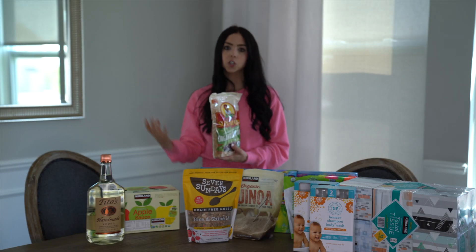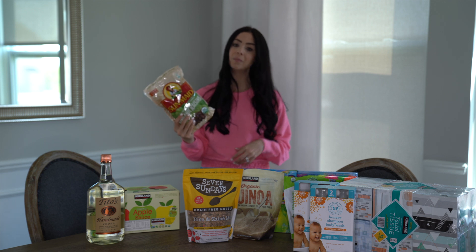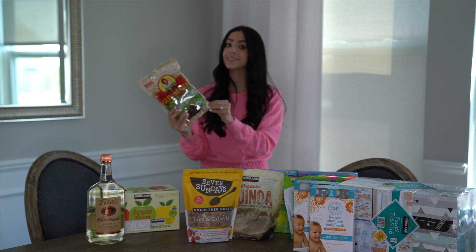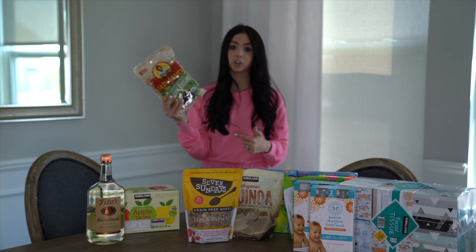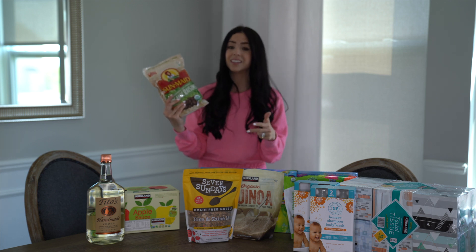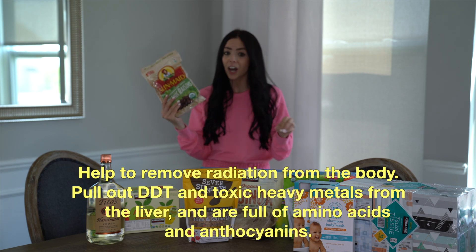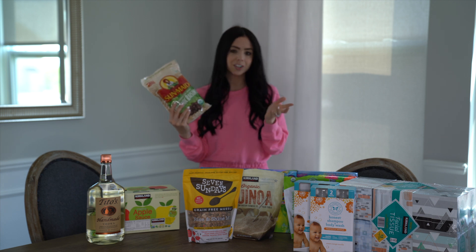One thing I pretty much always include in my breakfast cookies and muffins are either goji berries or raisins. These organic raisins from Costco are such a good deal — it actually comes in a two-pack and the price is incredible. We go through the two bags every four to six months. I put these in our overnight oats, breakfast cookies, breakfast muffins, I serve them as an after-school snack for my son, and I can sprinkle some into his lunchbox. I love to have organic raisins on hand. I think raisins actually get a bad rap — there's a ton of nutritional value in them, so pick them up next time you're at the store.